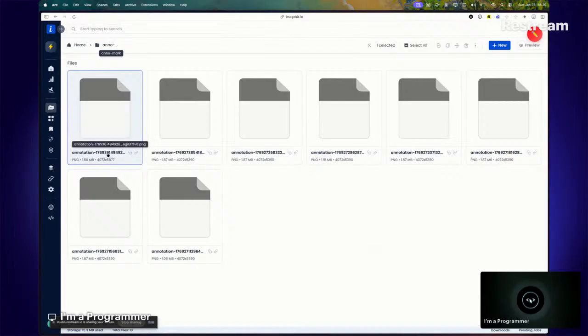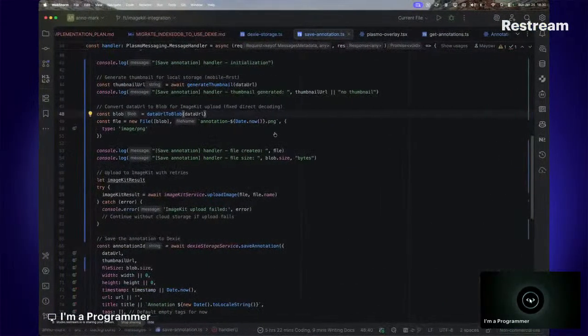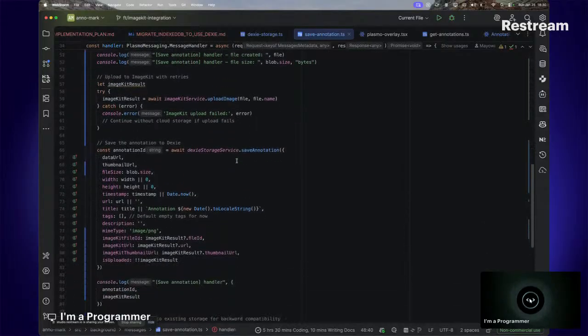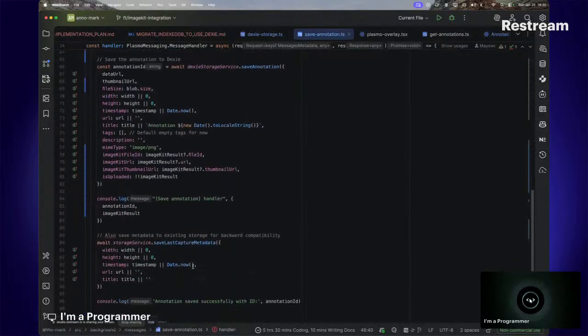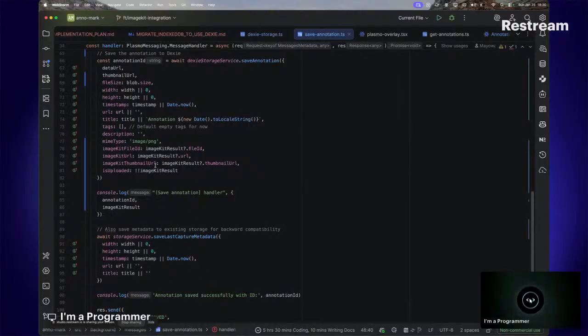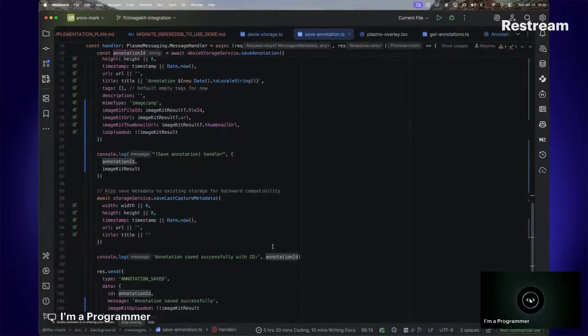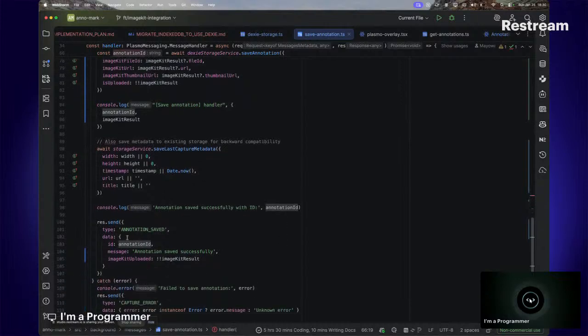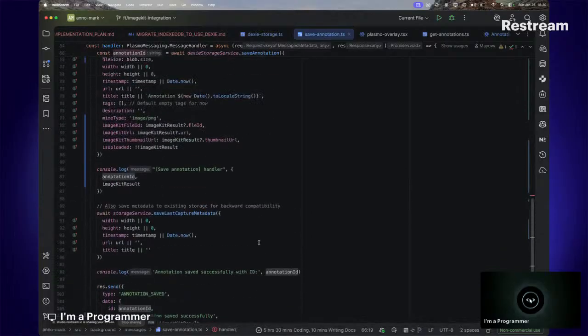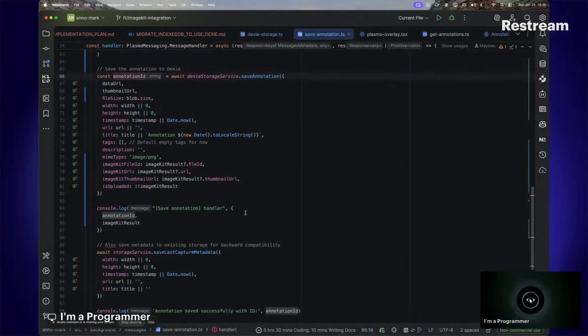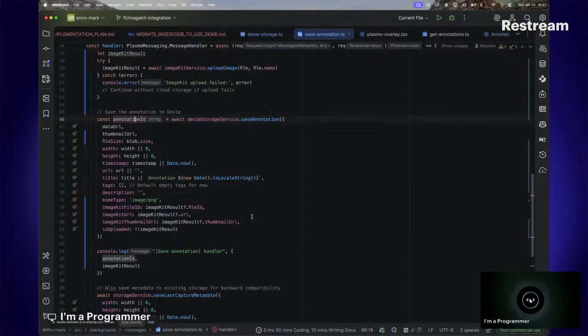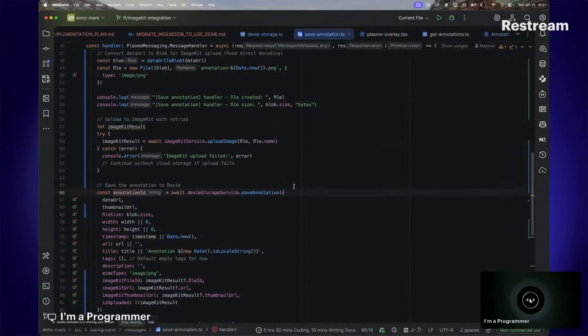But another thing I can say is that if you go here, the way we see the PNG here, you can see the annotation dash this underscore this. I'm just trying to show us where we have that ID created, the file name. This is a file name. And the file name we passed here, remember we passed it somewhere here. I'm using it to create... where's the annotation ID again? Yeah, this. So we are sending this down, we are sending the image kit result down. But basically what I'm trying to say is that we have that also used somewhere, but let's just go to this and understand why.